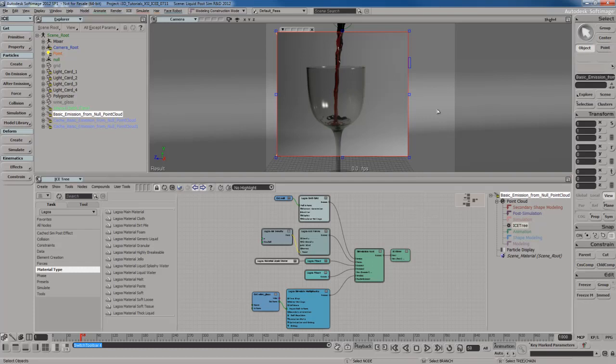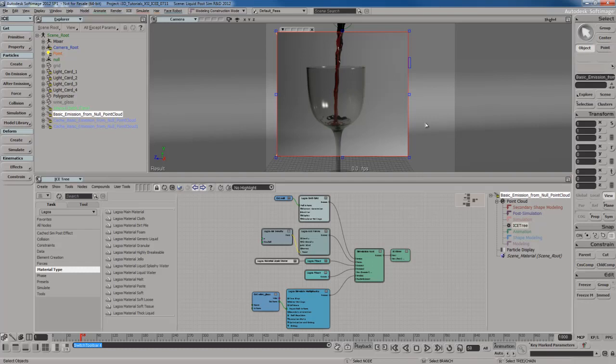One thing that most people might be confused by, people who haven't used Lagoa yet or are not very experienced with it: a lot of people think Lagoa is just for doing fluids. It's not. It's a multi-physics engine, as the name suggests. So you can do all kinds of things. You can do rubbery things, you can do dirt, piles of dirt, you can do mud, you can do wine, like in this example here, you can do water, you can do paste like toothpaste or ketchup or some kind of thick fluid like that. You can make a simulation of honey, molasses, syrup.